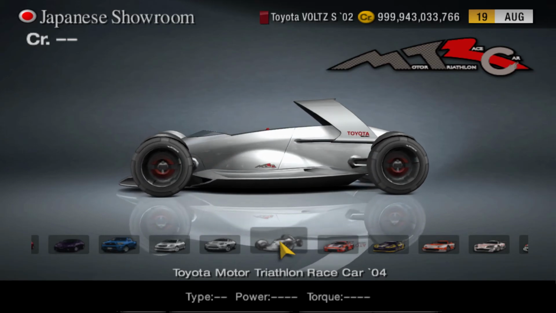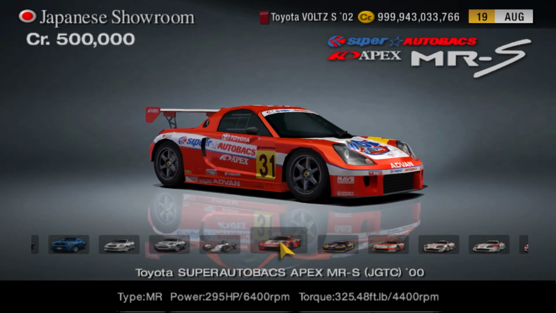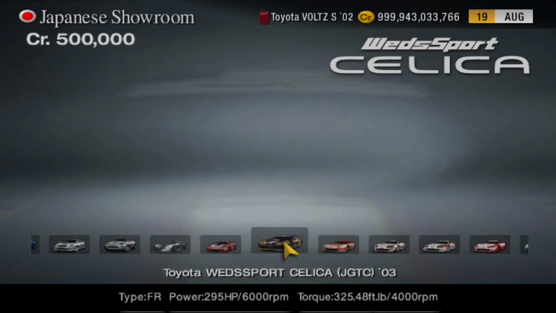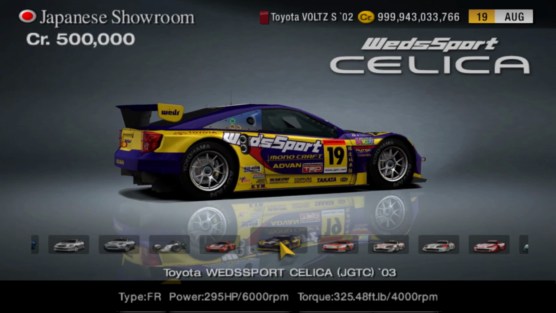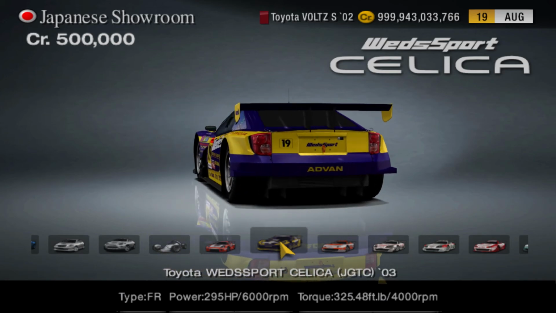What the fuck is this? What is this? Toyota Apex. This thing's kind of cool. This thing's kind of cool, actually. I might come back for that thing. Oh, at least they put in a Celica touring car, because when people watch JGTC, they want the Celica.